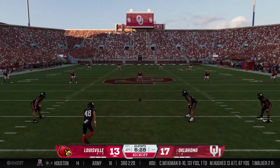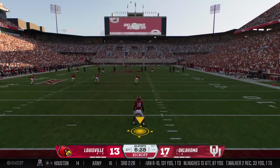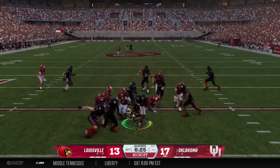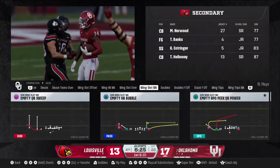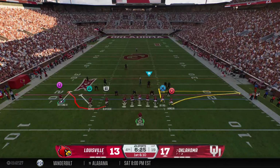And this one is perfect. That'll cut the lead down to 4, 17-13. And I think I understand the thought process of the offense here. You cut into the lead. Now a touchdown wins it. I might have stayed a little bit more aggressive, but they obviously trust their defense. And they're trying to get the football back to this offense and trying to make plays like the first play.